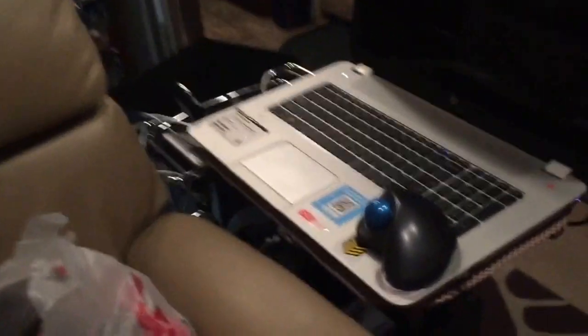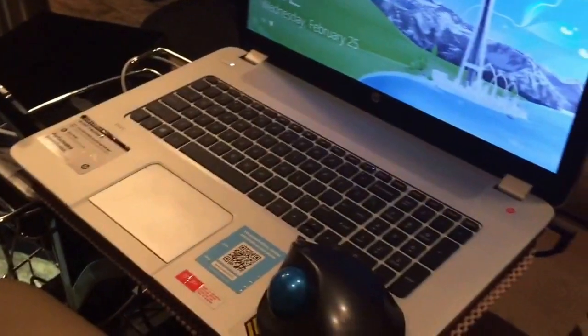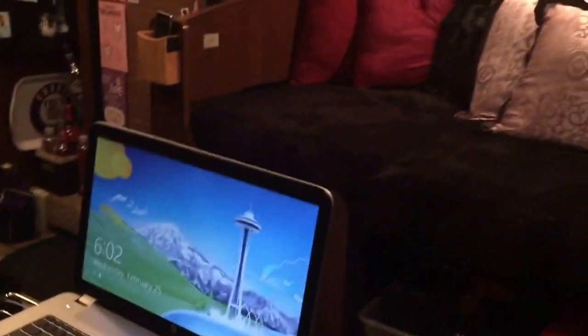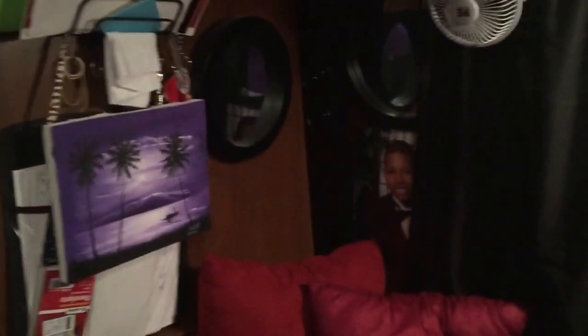Excuse the mess — I just brought a bunch of stuff home. Here is my stand for my computer, and I can kind of sit here sideways. It's not the easiest, but I can also just go over there on the little couch and use the computer too. What I did was put the subwoofer right down here, and that goes to the speakers right here, and the surround sound, which is right there and right there.